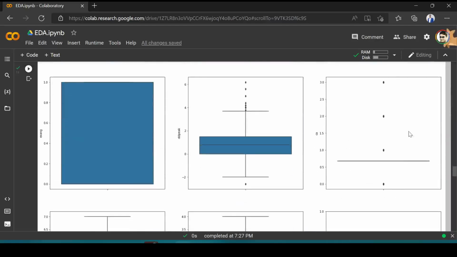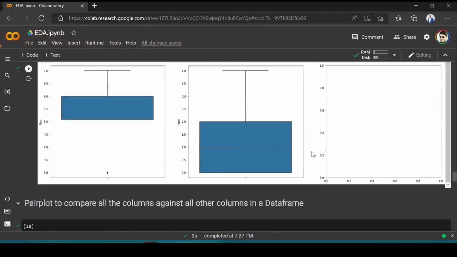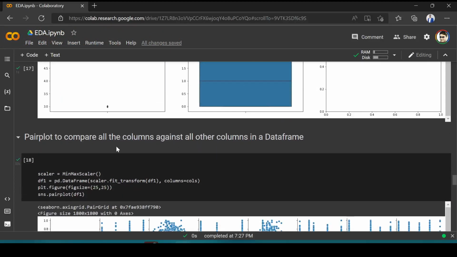But this is CA, seems to be highly concentrated somewhere. Data is somewhere like 0.25 range, but these are all very small values of data. Number of entries are very less. Looks like a lot of outliers here. Even here, old peak, lot of outliers here. Likewise, you can see individual columns. And now you can also do something called pair plot of Seaborn.